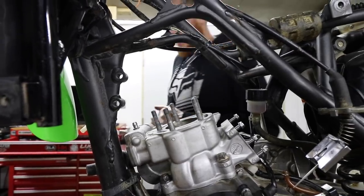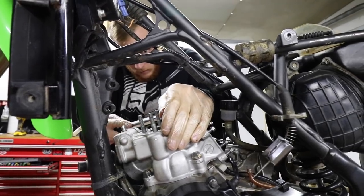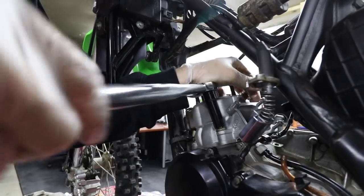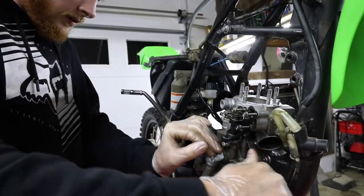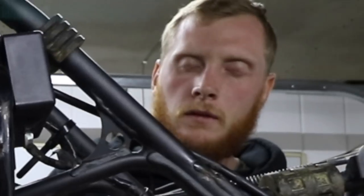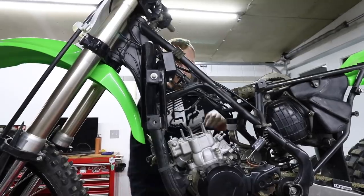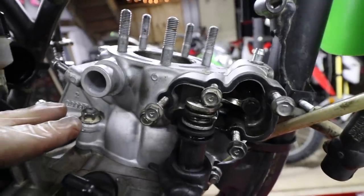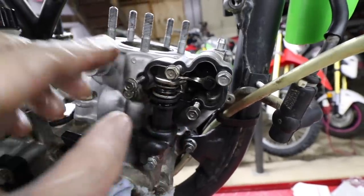Trust this thing. Never have. Don't cheap out on your torque wrench. There we go. It helps if you close your eyes. We're gonna run that. While Alexis is inside cleaning up the head, I'm gonna go ahead and put this power valve cover back on, which is actually plastic. There it is.